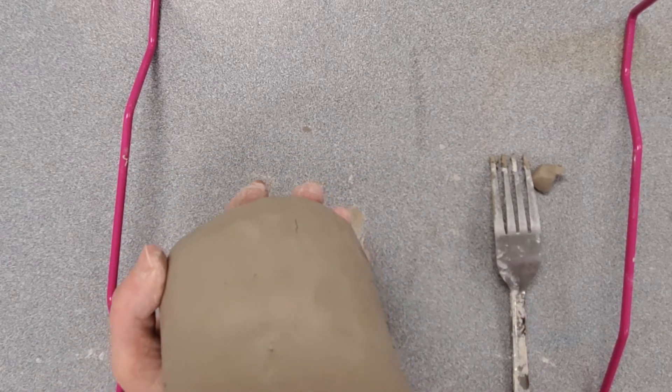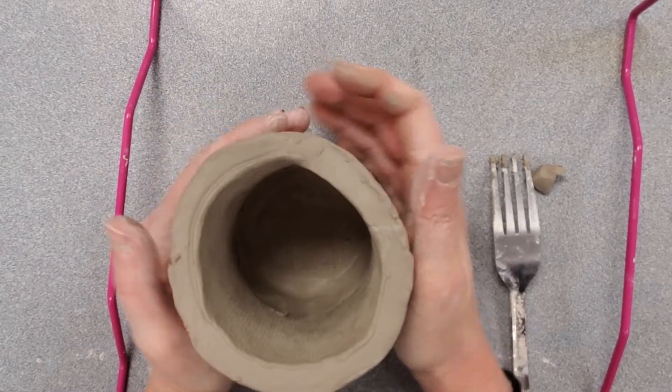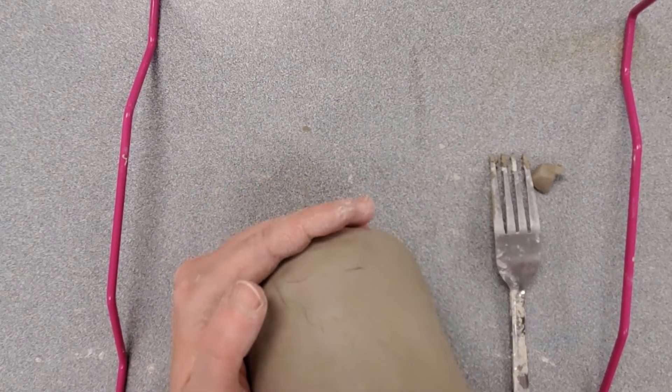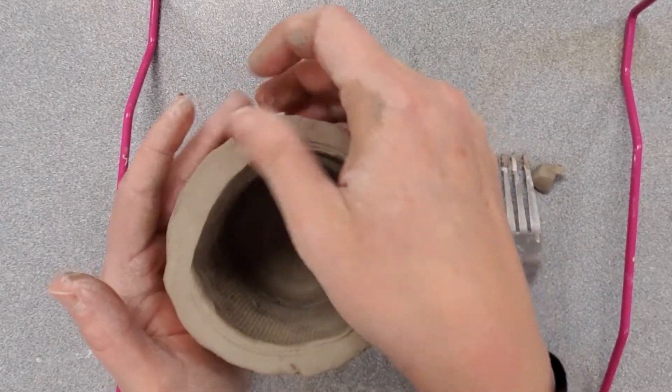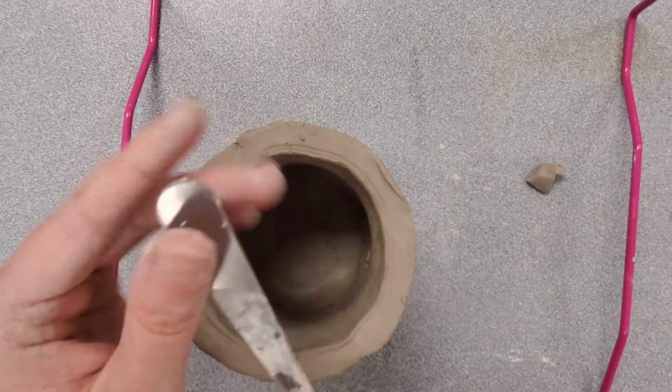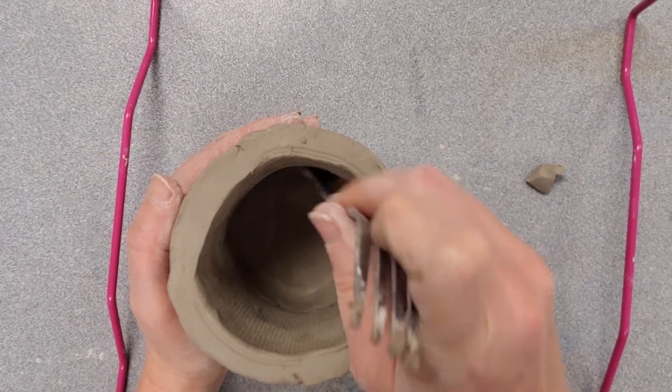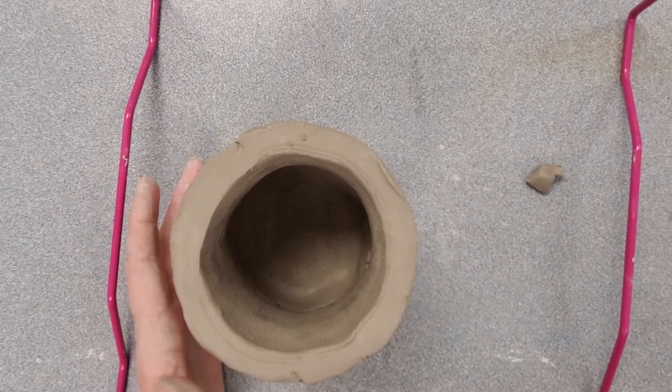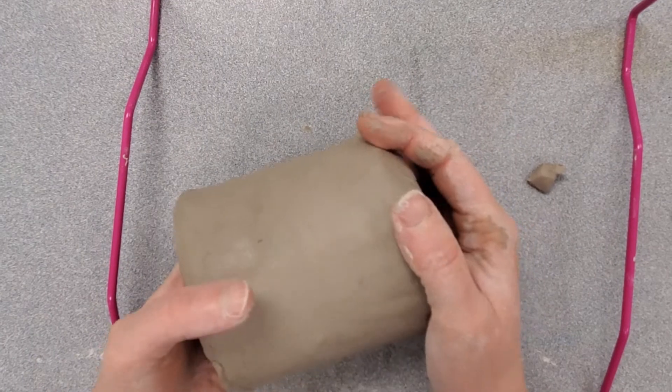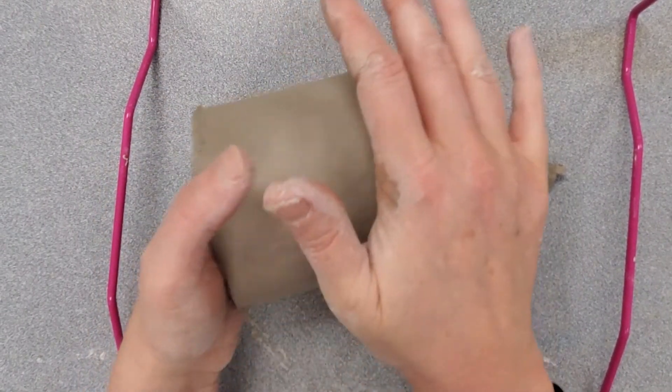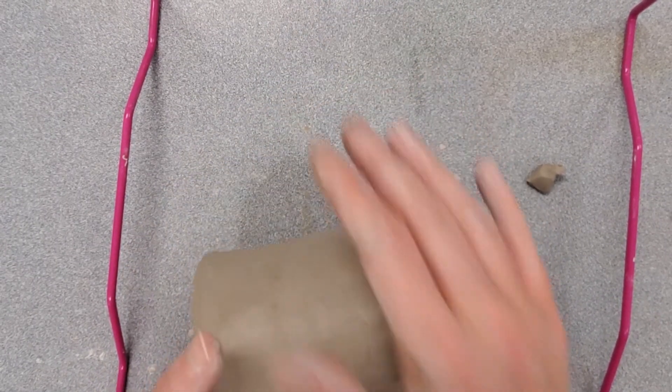At this point, this is what I have—something that looks like this on the outside. It's not perfect, but you could go ahead and at this point continue smoothing it into the surface. I also find the back of my fork is a really great tool to use for smoothing, so that's actually easier for me to get in there with to smooth that out. At this point, if the bottom of your cylinder has been misshapen, you can also use one hand inside and the palm of your hand to support, to fix that edge if you need to.